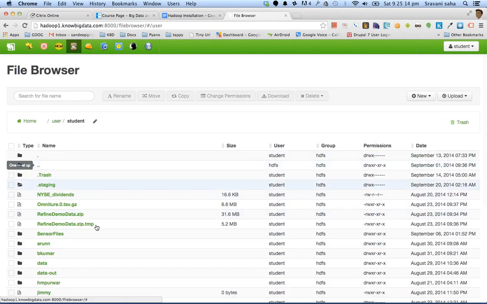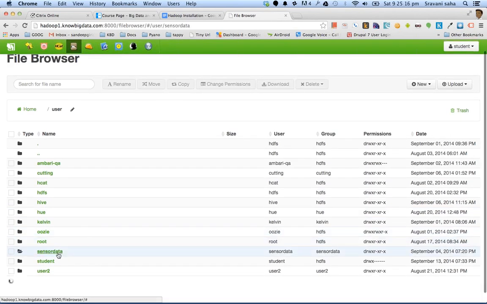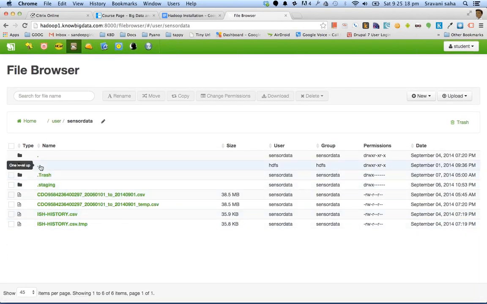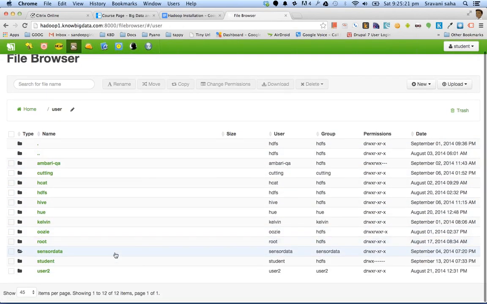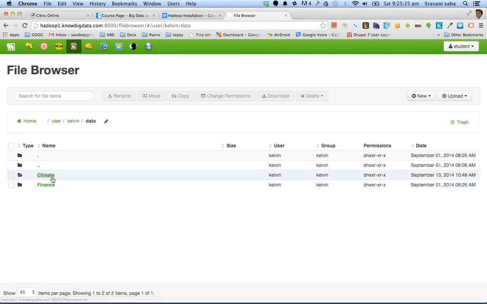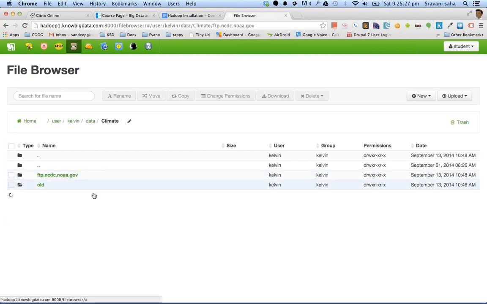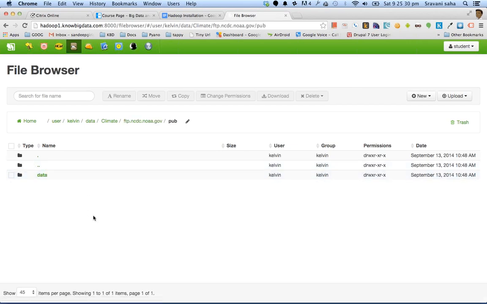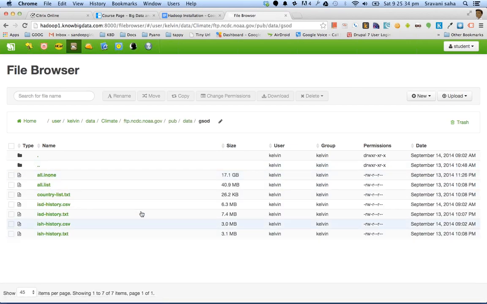Most of this data is basically from the other sessions. Some people are doing their projects, so do not fiddle with their system. I'm just taking an example to show you what data and why. So say for example, there is this 17 GB file, and this file is actually distributed across the network.